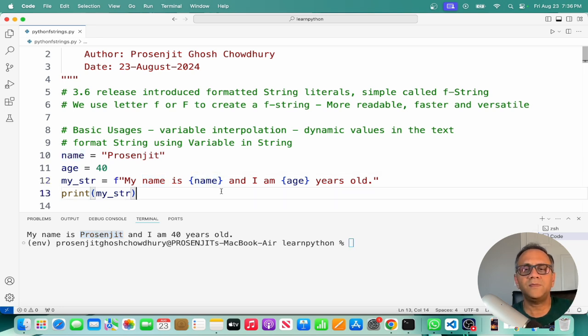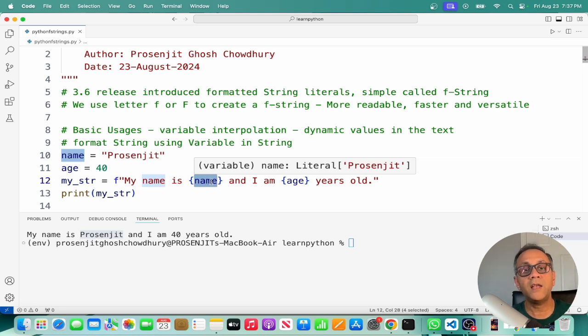So you can see that it's very readable, right? You do not need to do anything else. You just write your string there and put your variable in the curly braces. So it's very readable. It's faster also because it's dynamically executed at runtime. That's why it's faster compared to other previous syntax like .format or %d. And also it's versatile. Why versatile? Because here you are using a variable in the string literal, but you can use any expression also. We are going to see those examples. Any expression you can use. So that's why we say it's versatile. So it's readable, faster, and versatile.